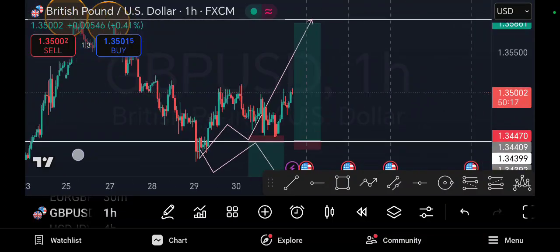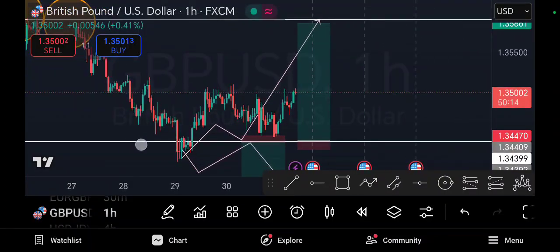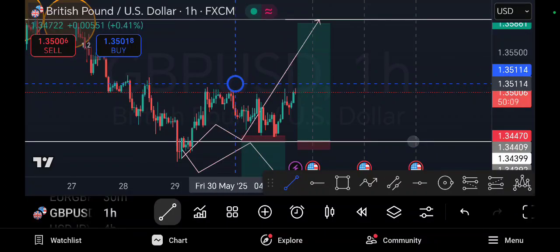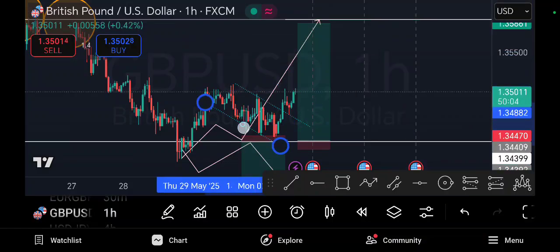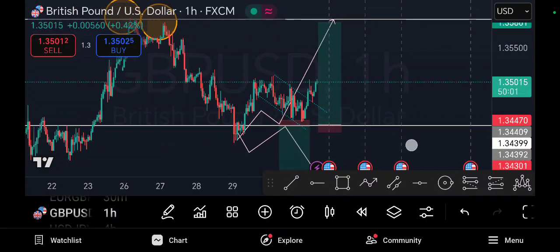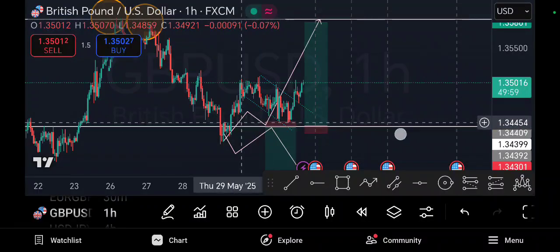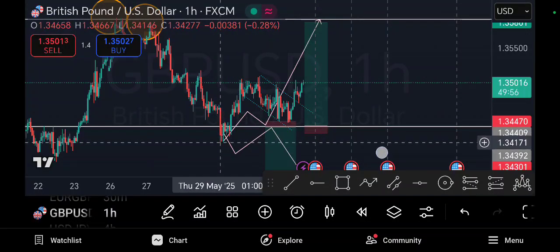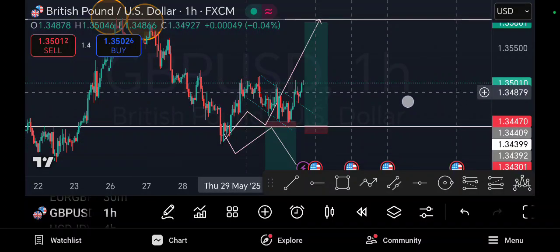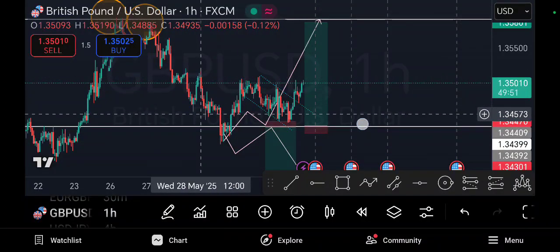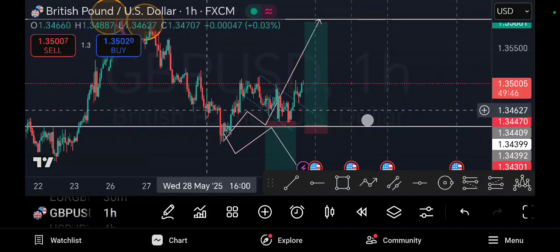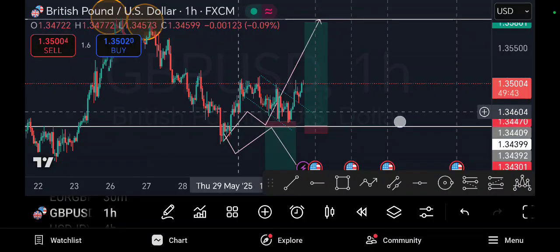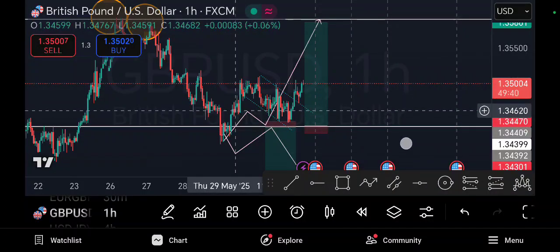But also, when you are proactive, you could have seen this. I said this is a continuation pattern. As you can see, from this lower low it went up and broke the previous lower high, and that just tells us it's a change of direction. Cool. Maybe you missed this entry.